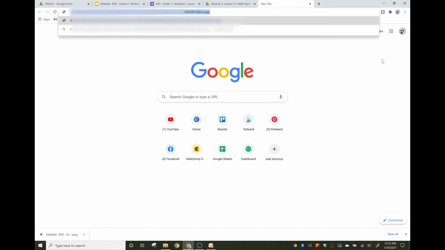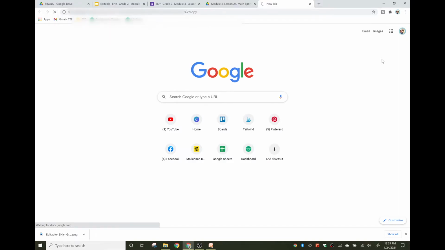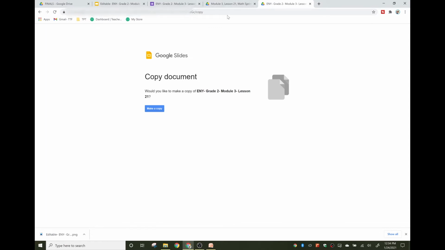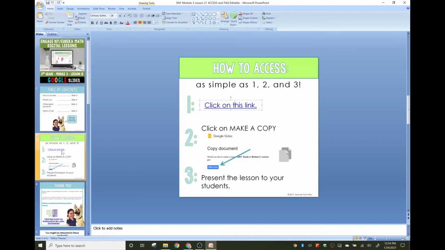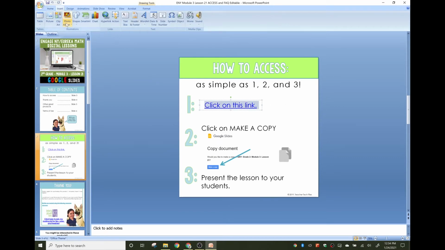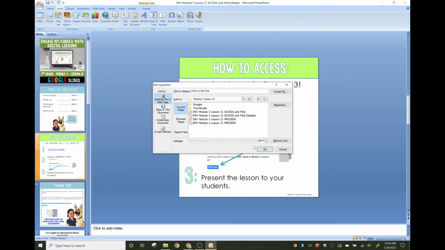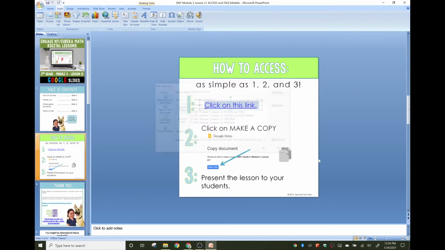We're going to delete everything up to the word edit and then just change it to copy. I'm going to select that link and copy it to make sure I don't lose it and make sure that it works. To make sure that it works, all I did was press enter and it took me to the right place, which is force copy of that lesson. Now I go back to my PowerPoint where I'm going to select this text and insert hyperlink and paste the link right there. Press OK. When my buyer purchases this product, they're going to get the PDF, and all they're going to have to do is click on this link to access that product.